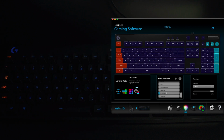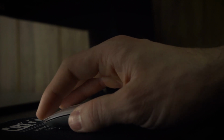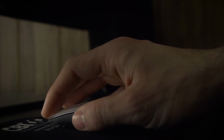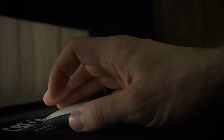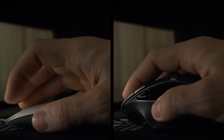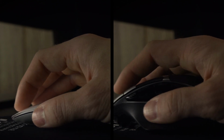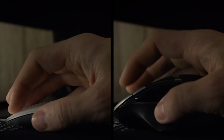I got the Logitech mouse because I wanted something that was a little more formed to the natural curve of my hand while I was using a mouse. With the Apple mouse, it was just so incredibly sleek. My hand wasn't really coming in contact with it on the surface of my palm. But with the Logitech, it's much more rounded, so your palm's in contact with it pretty much the whole time. So I found that you can have better form and your wrist is straight while you're using it.